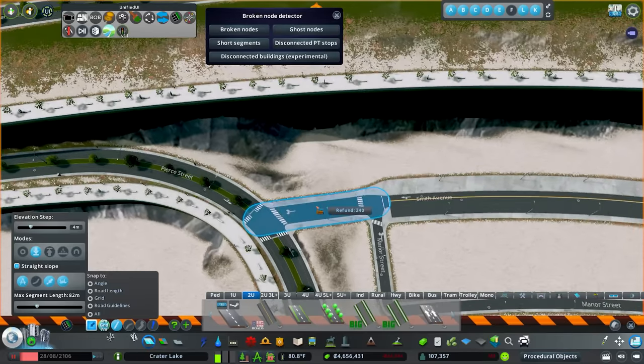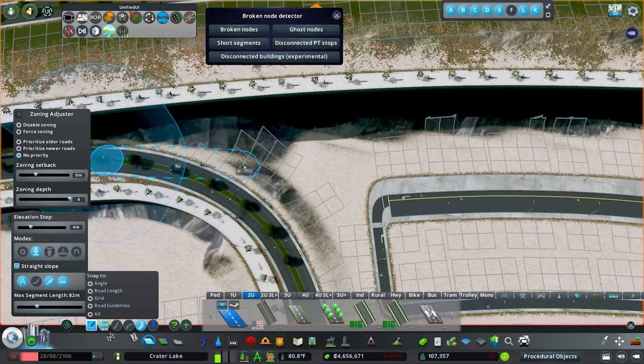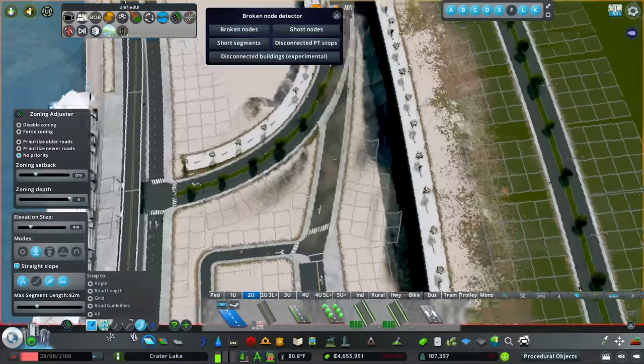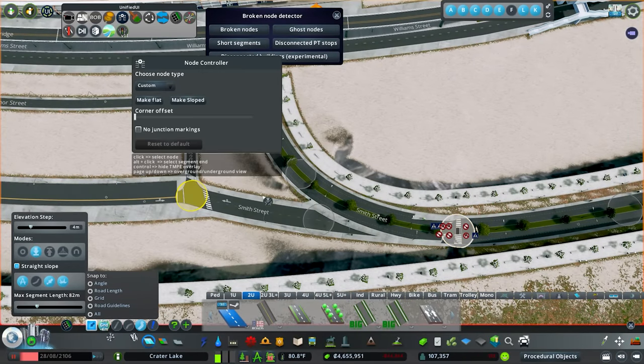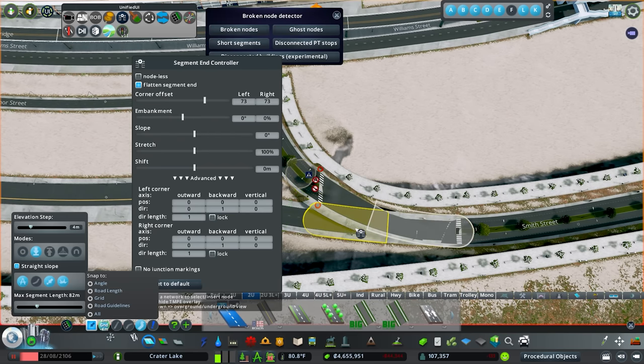I wonder if we can actually make that a little bit better. So if we come in here, we should be able to just have this go like right there. And then let's jump into node controller, and let's actually hold alt so we can get into our specific segments. Bring this back. Let's go ahead and do it on the other one now.